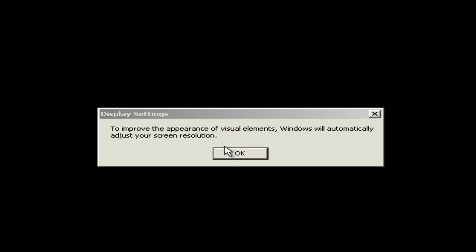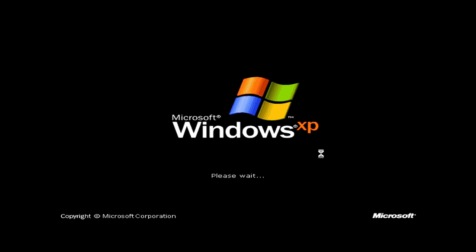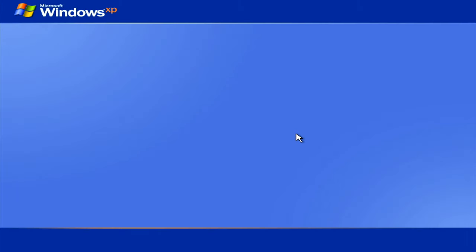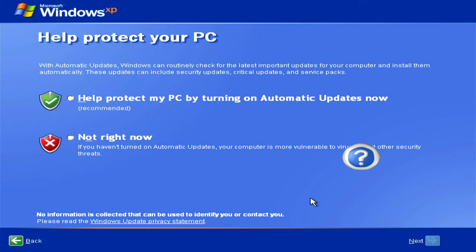To improve the appearance of visual elements, okay, thank you. Now, on some computers, this may not work, especially the Acer Aspire laptop, because it has issues with resolutions other than 640 by 480 for some reason. I have no idea why it does that, especially on some other machines. But, yeah, it's kind of stupid.